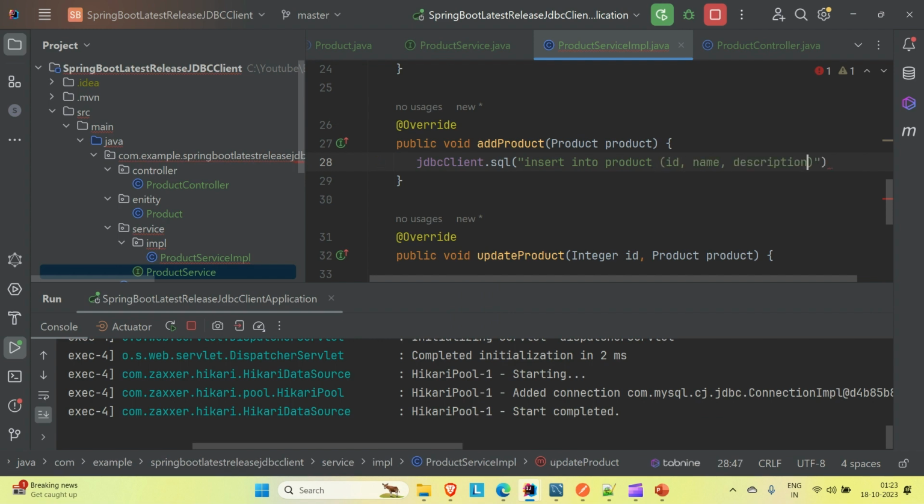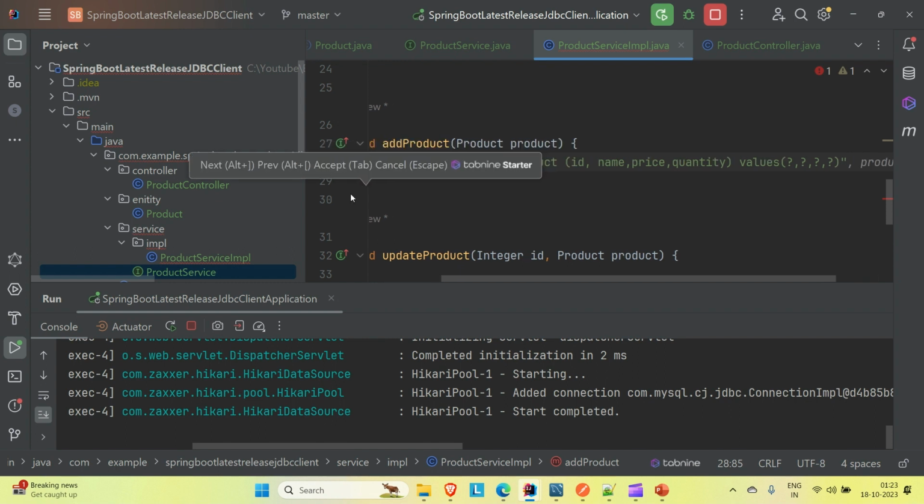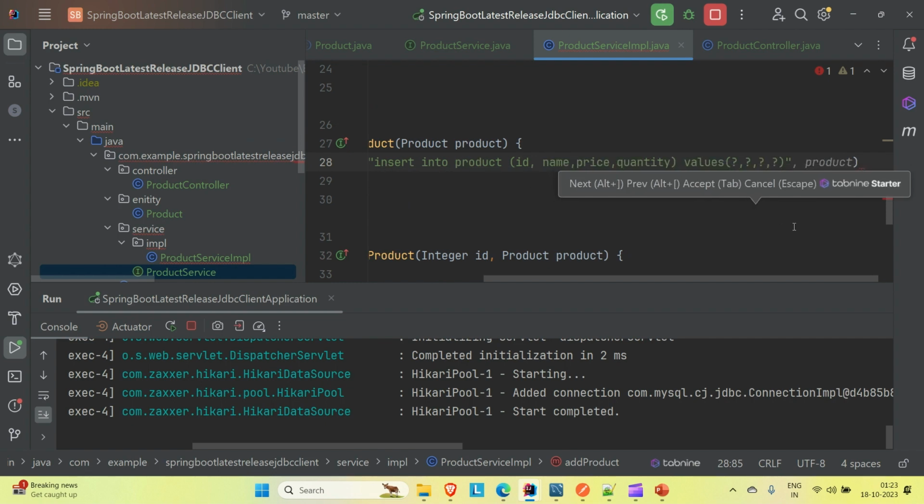So it is ID, name, price and quantity, and then you have to pass the values for them, and the four values you have to pass here. Okay, and I think that's all.